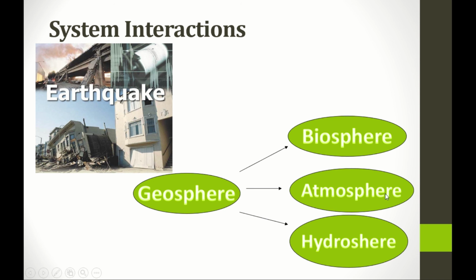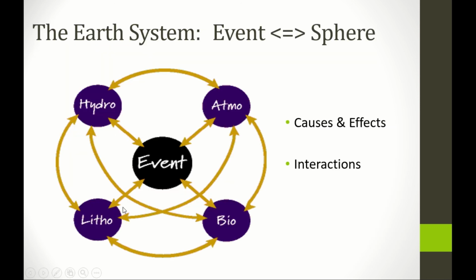Also, sa atmosphere, marirelease yung mga gases, hazardous gases to our atmosphere. Now, that is because of the earthquake. It affected both the biosphere, atmosphere, and our hydrosphere. So, those are the interactions within our system, sa ating Earth system. So, each spheres can affect each other. They are interconnected to each other, related to each other, and any event has cause and effects, and there are a lot of interactions within our Earth system. Okay, more specifically sa our spheres.